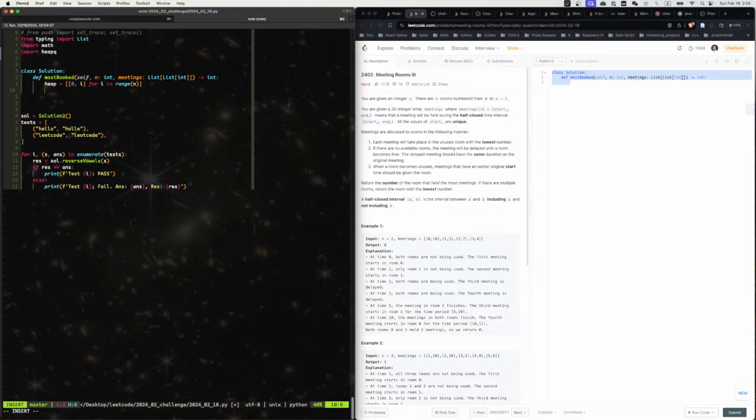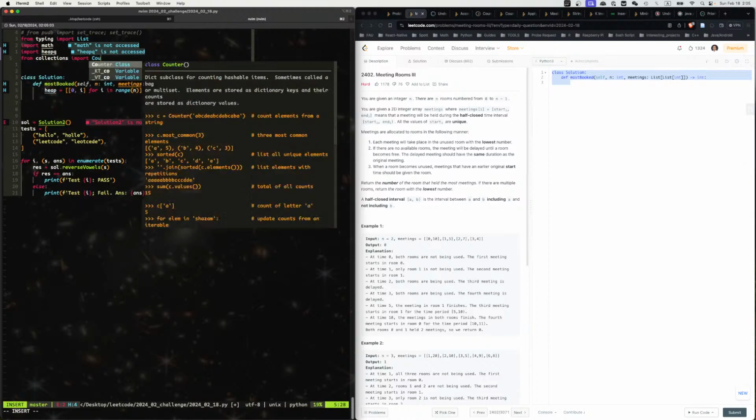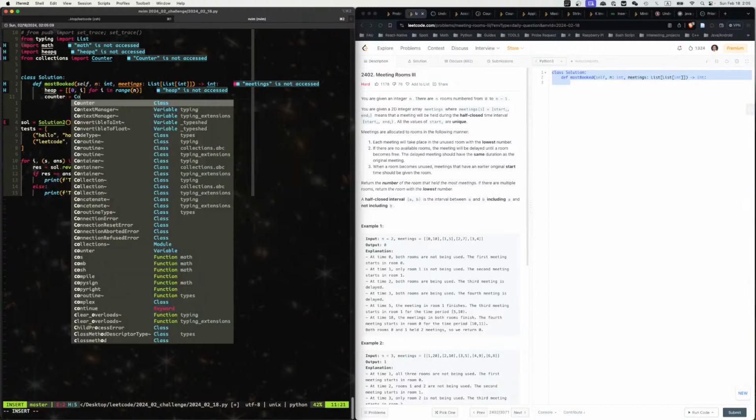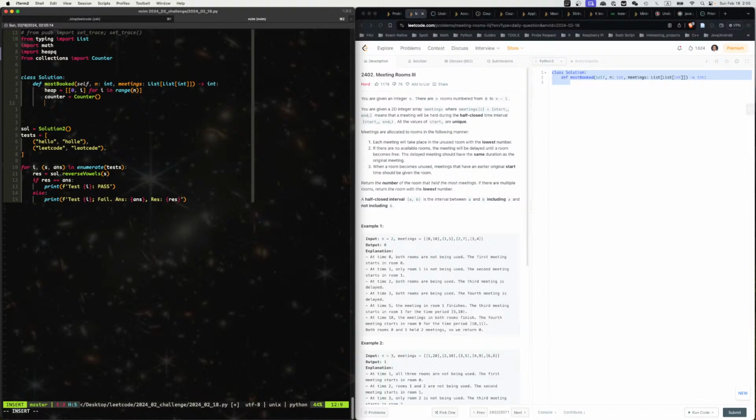Okay, we do a counter from collections. Import Counter. And say counter equals Counter. Okay, so we have the counter.